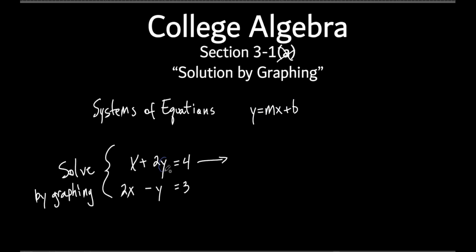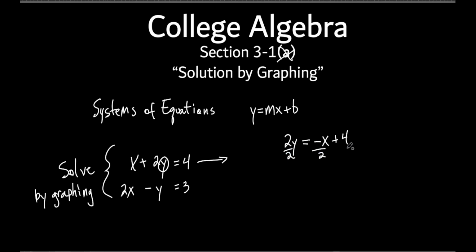We want to get this y by itself. So what's the first thing I'm going to do? Subtract the x. That's right. I'm going to get rid of the x, and then I'll divide by 2. So let's do it over here. I've got, keep the 2y there. Subtract an x, so that x will cancel out. Am I going to go 4 minus x, though? No, I want negative x plus 4. It's the same thing, isn't it? 4 minus x and negative x plus 4? Sure. And now to get y by itself, one little step, divide by 2.